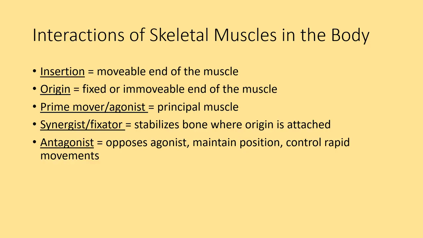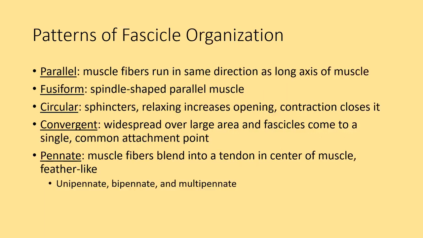There's going to be that main principal muscle, the prime mover, but then you're going to have other muscles surrounding that or helping to assist it. And you're always going to have an antagonist, which is opposing the movement. It's going the opposite. It's helping to maintain position. It also helps to control so you don't have this sudden erratic type of movement. It keeps everything nice and smooth. You want a nice controlled movement.